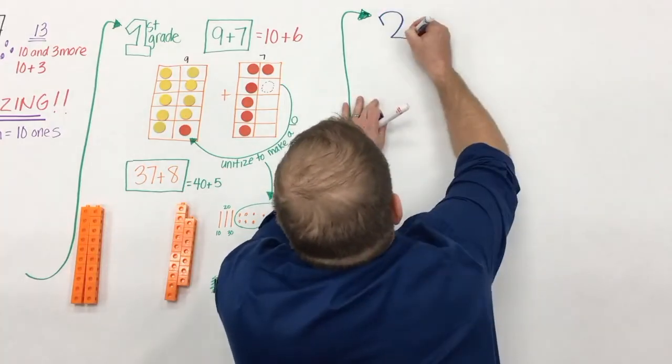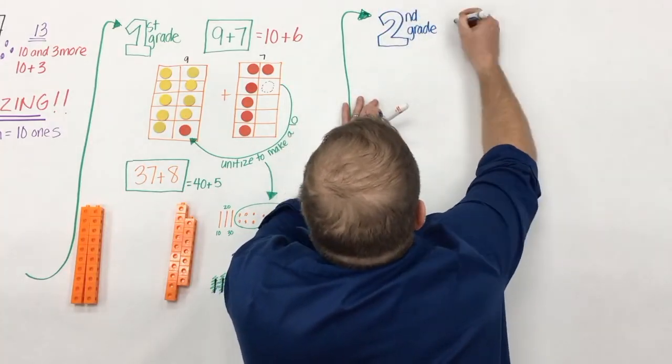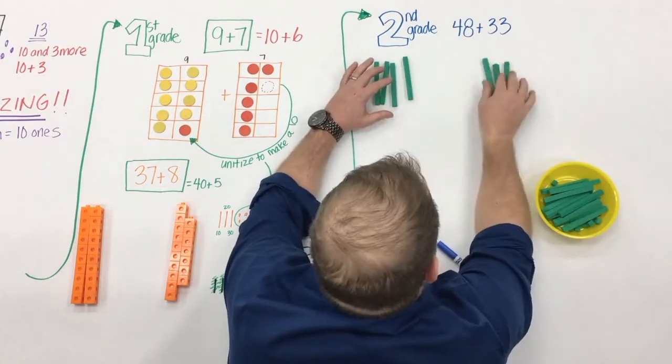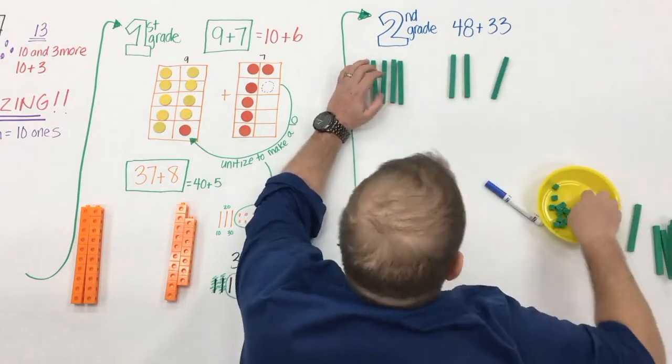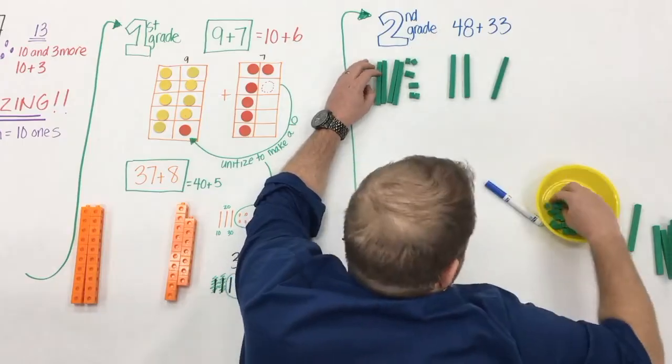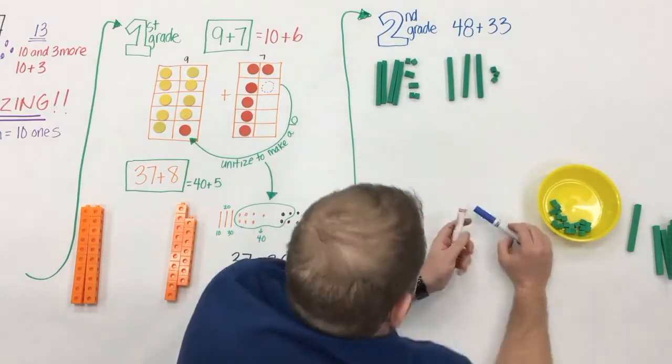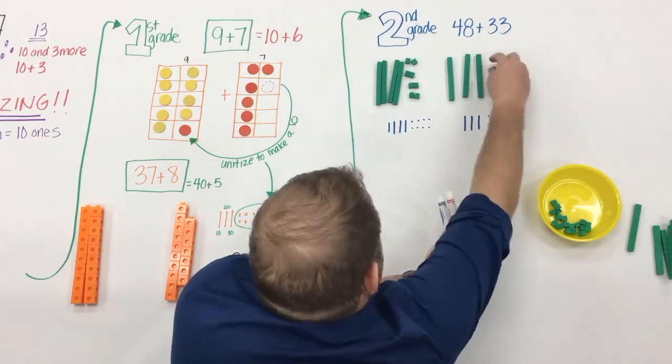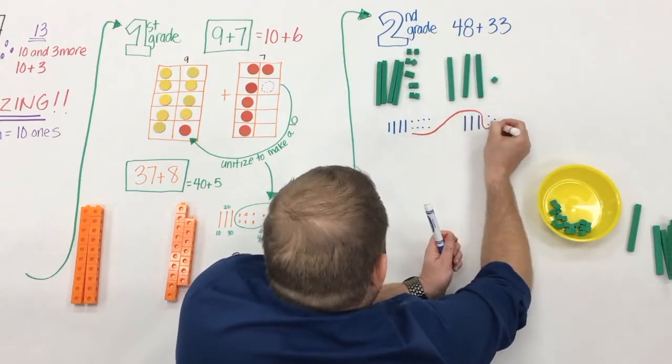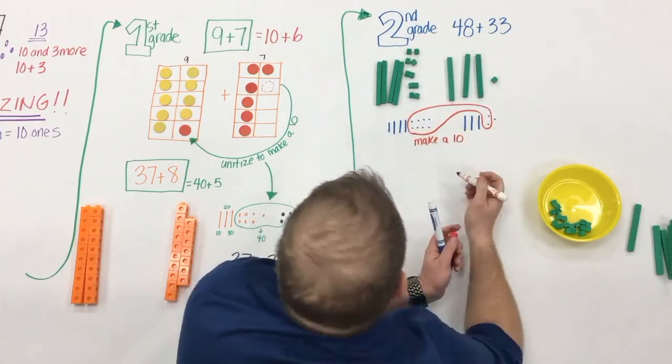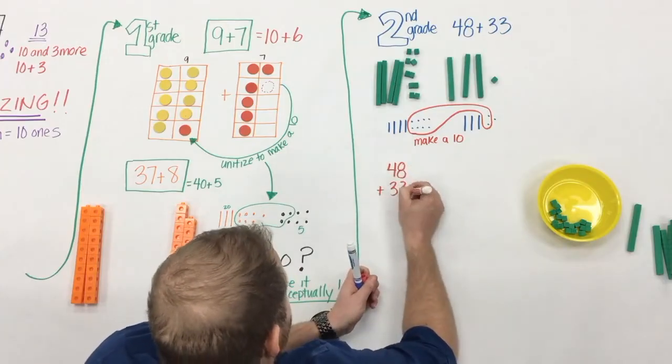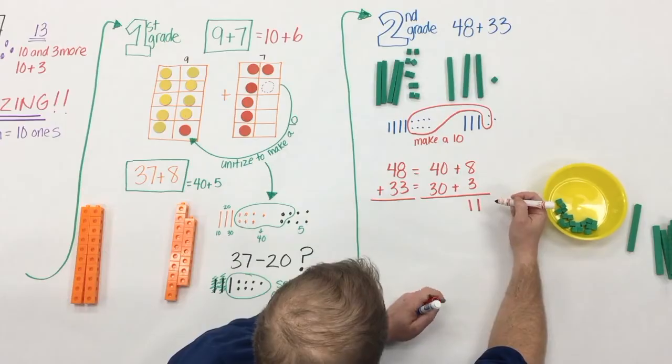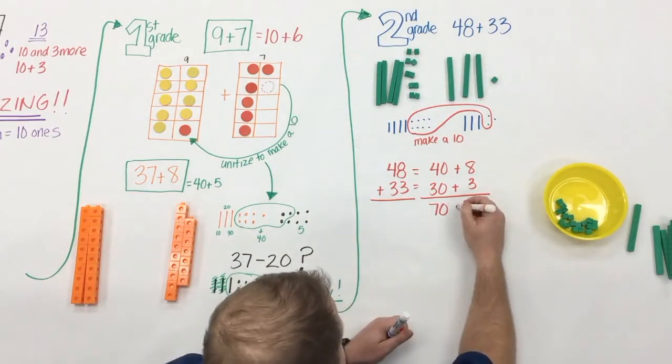So what happens in second grade? How does this build on what they've learned in first grade? Well, they might use two two-digit numbers. And here is where we begin to introduce base 10 blocks because of that whole idea of unitizing that students are still developing in kindergarten and first. Again, just like before, we'll draw a representation for our model. We'll create another bundle of 10. And here's how students can begin to move from the concrete to the representation to the abstract.